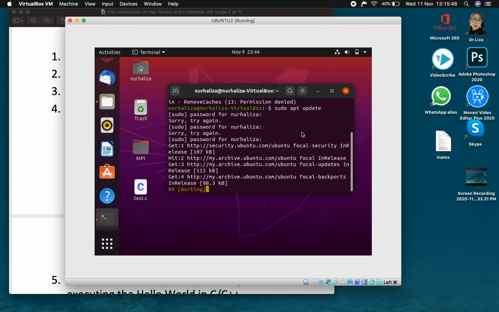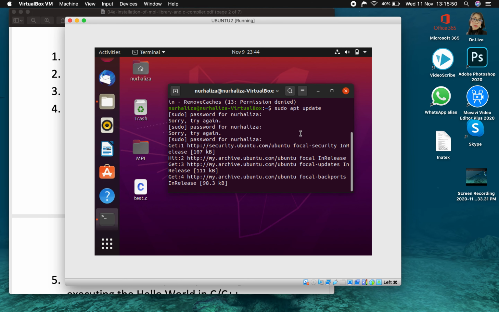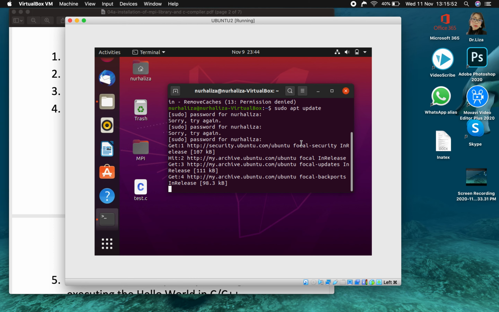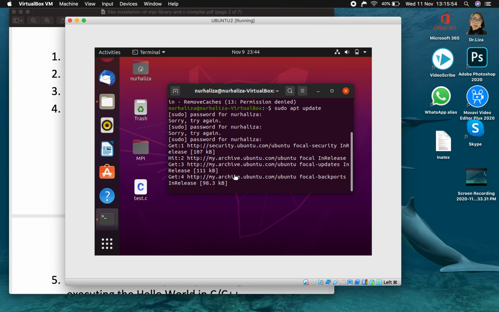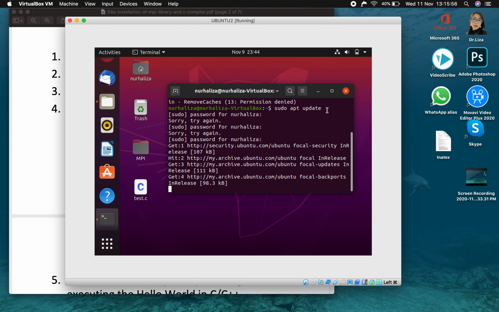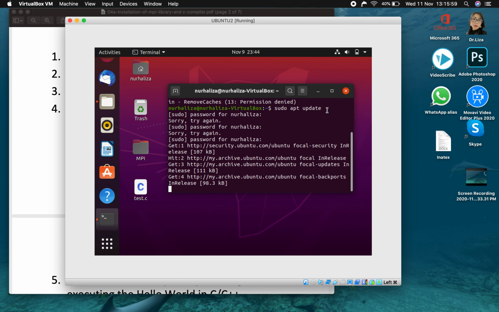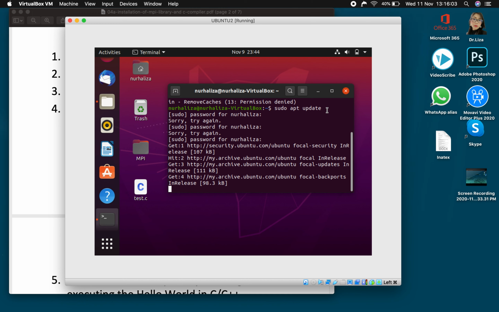After I correctly type my password, I press enter, and it will connect directly to the internet. If you're not connected to the internet, don't update, because what would you update? So you need to connect to the internet.